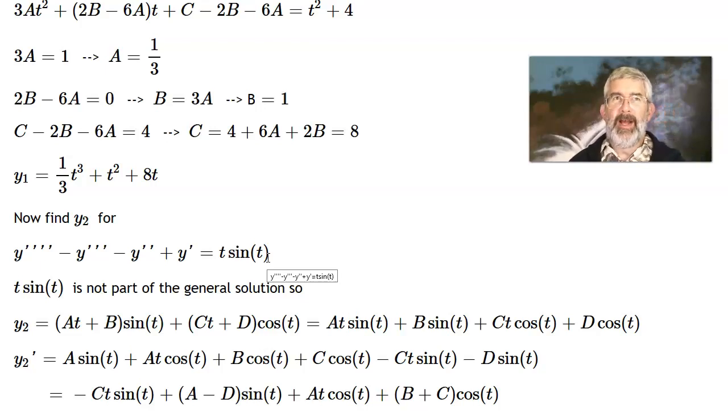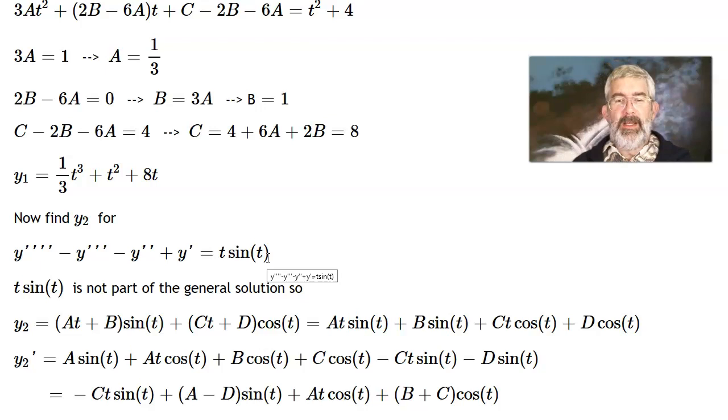When I first sat down to do this, I actually did it wrong. I made a wrong guess. I said, oh, I know how to do this, I need a general linear times a sum of sines and cosines. And so I had four coefficients. I had at plus b for my general linear factor, and then c cosine t plus d sine t. I tried to solve it, and I kept getting contradictions. Why doesn't this work? Well, it didn't work because the form of my guess was wrong. It was not yielding a solution.